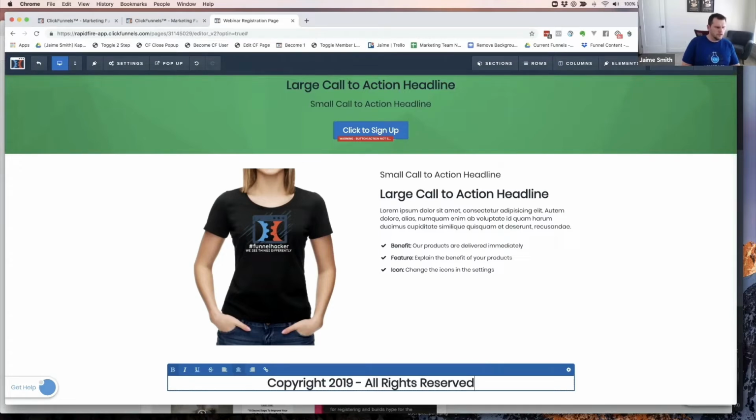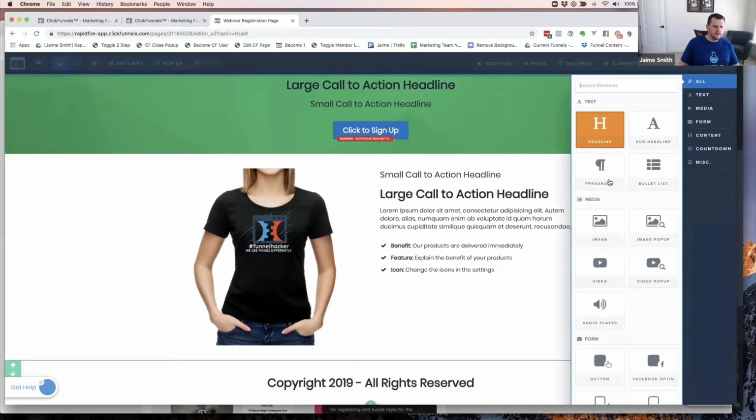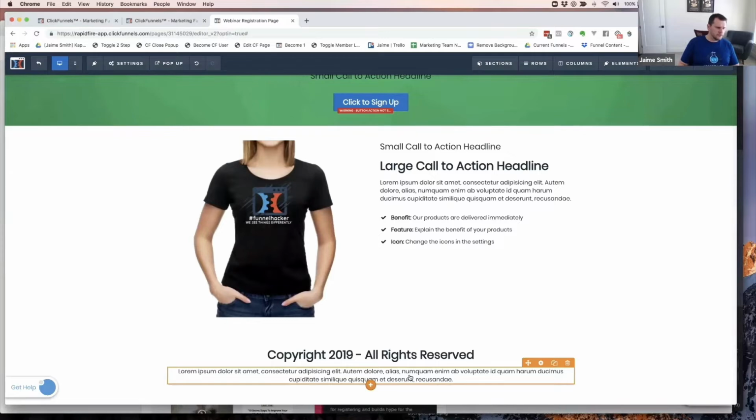Reserved. And then you could do another row down below that, or another headline, and use that to do nav elements, or you could do an actual navigation element. I just like to use, we'll even just do it as a paragraph, so the font's already the right size.